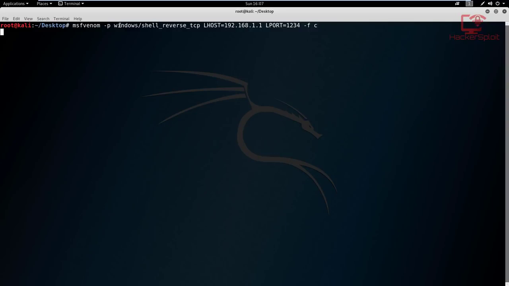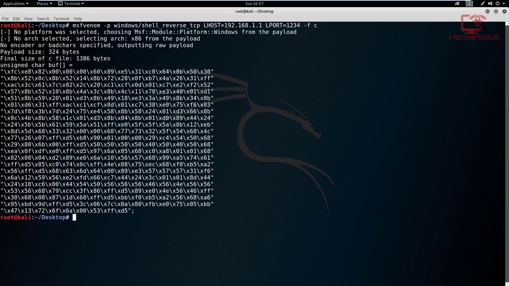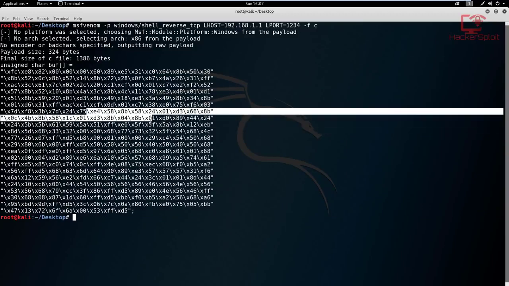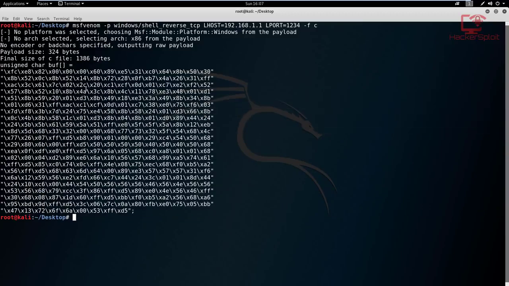We'll give that a few seconds, and I'll now take a few minutes to explain bad characters, or a few seconds depending on how I explain it. You can see we did not specify a platform, which means it's going to use the 32-bit architecture, which is fine. Now we have the shellcode right over here. You might be saying, well, that looks pretty weird, but trust me, it will make sense in a while. Now your question might be, what exactly are bad characters?